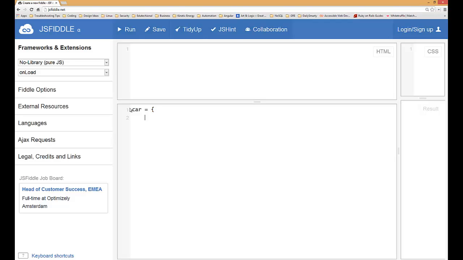So I'm going to do car equals start of curly brackets, then I'm going to do make, and then you give it a colon and then whatever you want to assign to it.